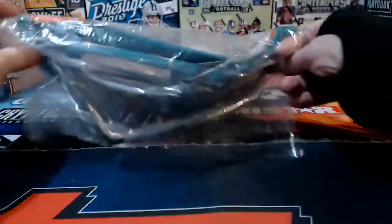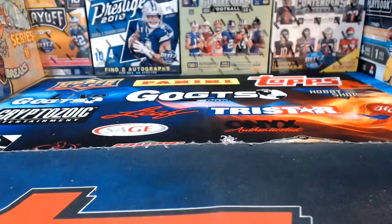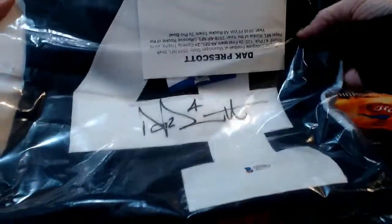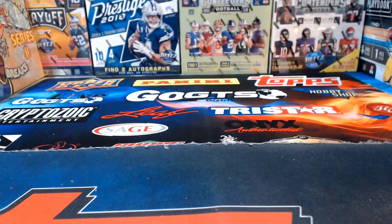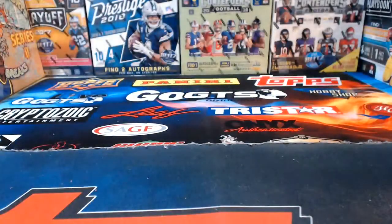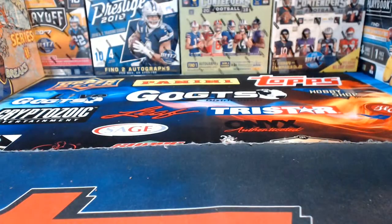So to recap, we have the Dolphins and Bob, somewhat mean Rocky Bleier from the Pittsburgh Steelers. This beautiful Dak Prescott came out for the boys. And I had one for Green Bay, too. I didn't leave Green Bay out of the action. He signed in a little bit of a weird spot, but Dave Robinson for Green Bay. And we started it off tonight with Chicago and Dan Hampton, which is a nice little hit for the Bears. Let me get the jerseys out of the line of fire, and then we're going to head into mini helmet time.